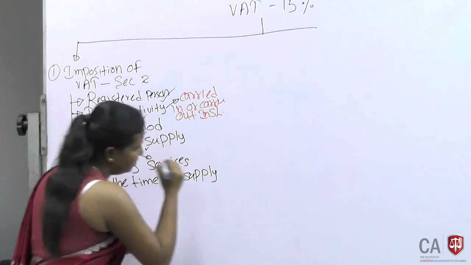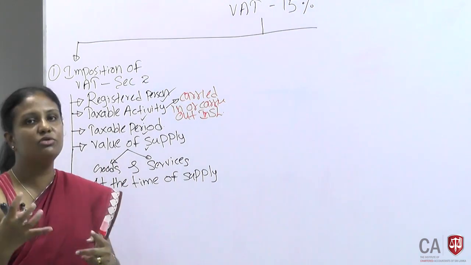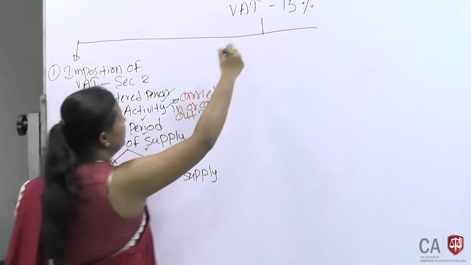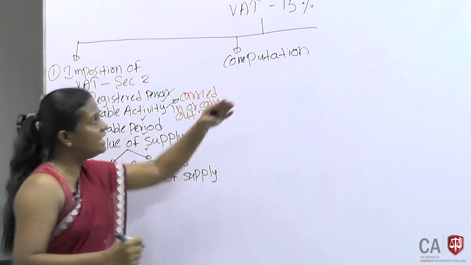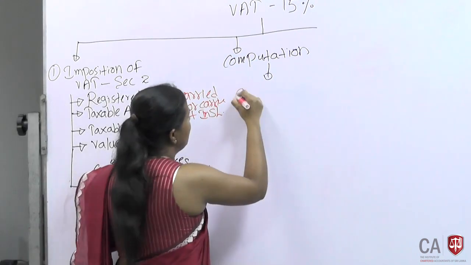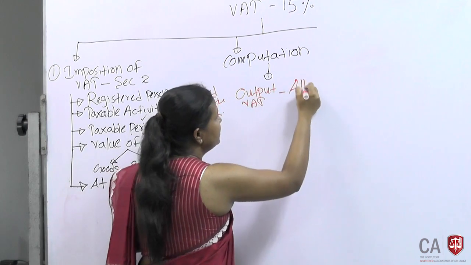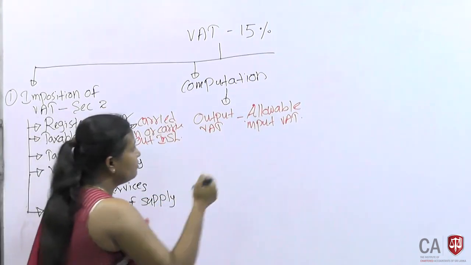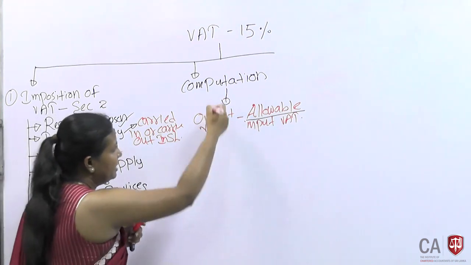If you know this charging provision thoroughly, even in the Inland Revenue Act, NBT, VAT Act, any Act, it is very easy for you to understand the given question. That is the imposition. Then I go directly to the computation part, one of the key examiner requirements in your examination: how to compute value added tax? It is output VAT, which is on your taxable supply, minus allowable input VAT. It is really important to know what the allowable input VAT is, as mentioned in section 22 of the Act. Then output VAT, I will explain one by one.